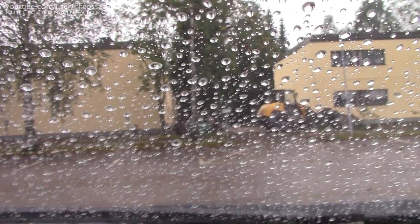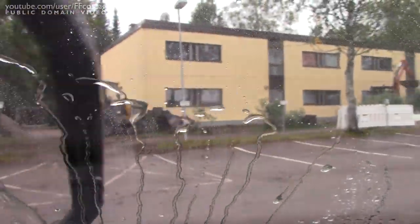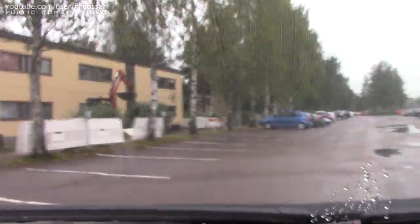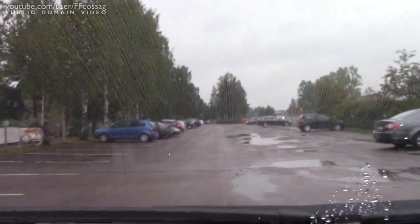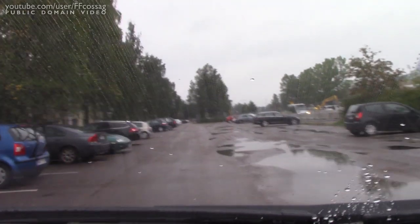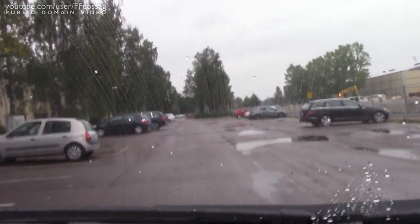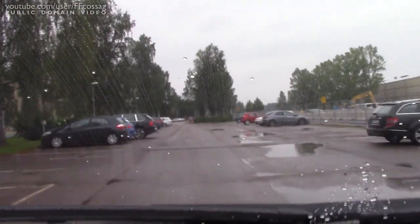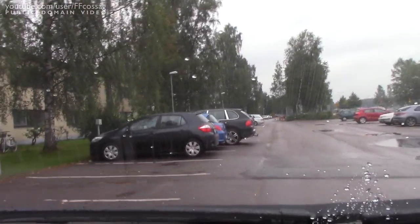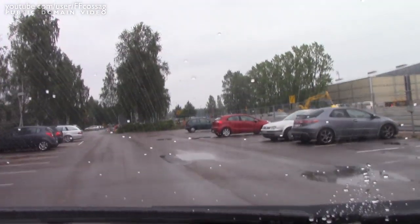Alright, we are on the road. This trip is to try and figure out if we can get a source for one of those gas burners. So I'm heading further east to Vantaa, about 30 kilometres. In 100 metres, turn right. The GPS wants me to go through some tiny residential neighbourhood and I've got no idea how to get there otherwise, so I guess that's what we're going to do.